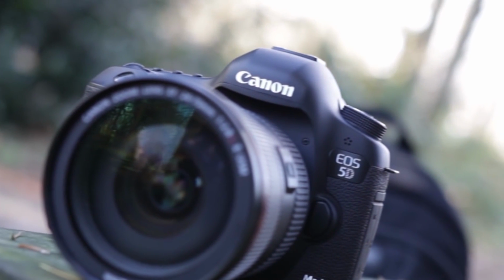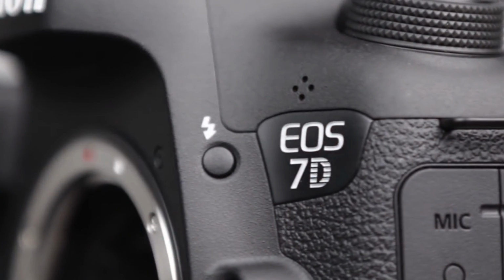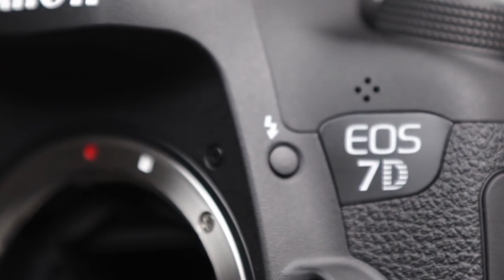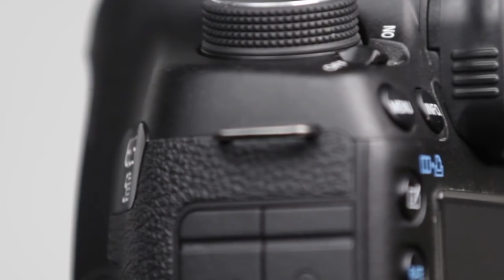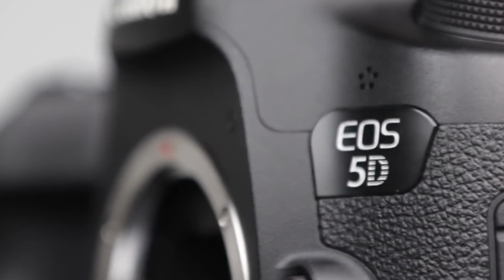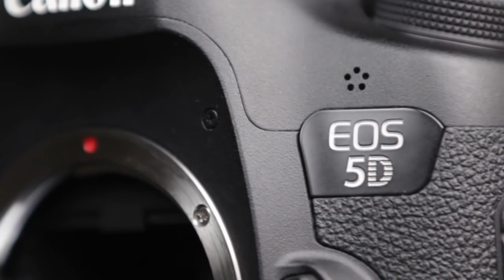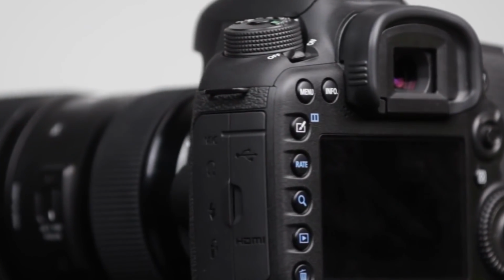Now, although the 5D Mark III may have a couple of advantages in terms of sensor size, we do find that every other aspect about taking pictures and shooting video is more feature rich on the 7D Mark II. If we talk about the autofocusing system, we can notice that we do have a lot more autofocusing points of 65 points, which are all cross type, compared to 61 points on the 5D Mark II and only about 41 are cross type. Additionally, the autofocusing system has been revamped from the 5D Mark III, so it's a little bit faster and more accurate than what we saw in the 5D.